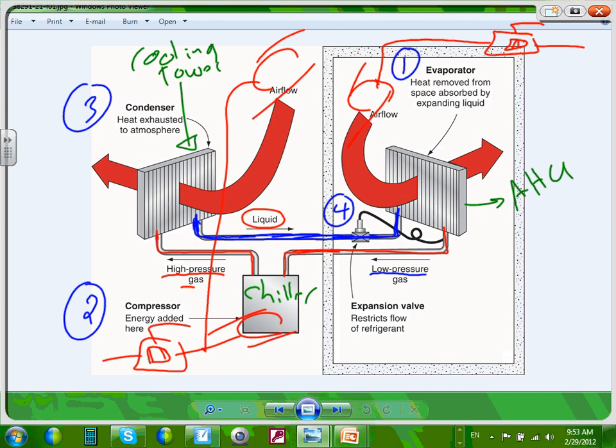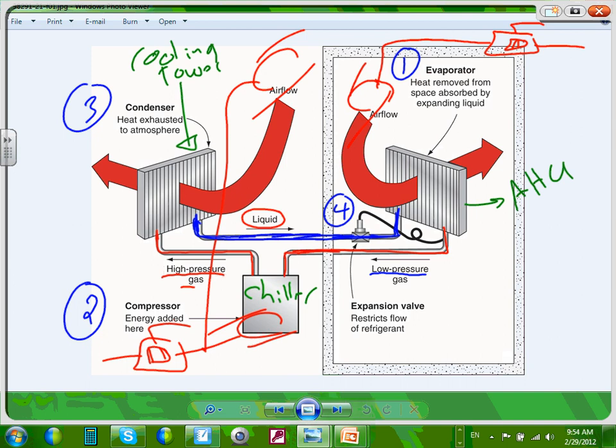Now, electrically speaking, I need to power the fan inside. I need to power the compressor and the fan outside, and I need to provide a control system. That's what I want to do. We don't care about the piping between them. The mechanical guys, our friends, do all this mechanical equipment, and we provide a feeder to feed their system. I always need to ask about the evaporator or the air handling unit.